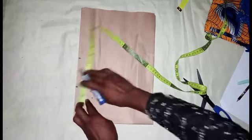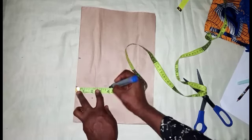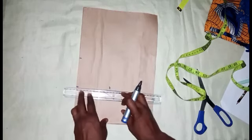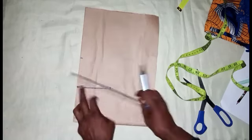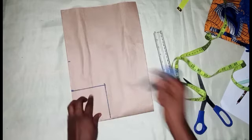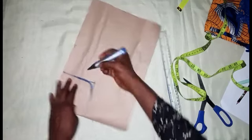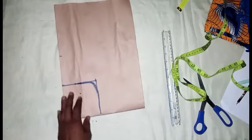So I'll be using 4 for my neck width and 4 for the neck depth as well. So that is 4 by 4. Okay, so let me mark it. So this is the neckline, and just connect. So you can just mark whatever you want. You can use your French curve to do this.